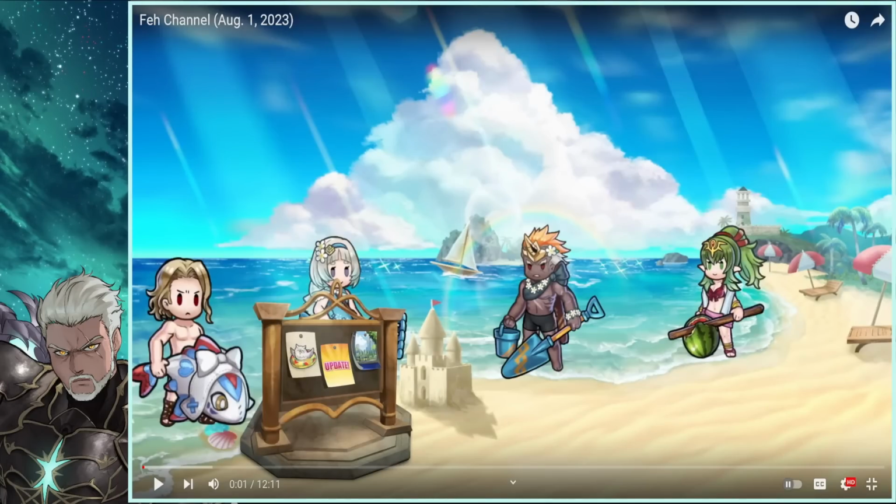The Faye channel is finally here, the first one of August, and you know what that means. It means it's time to see some remix, refines, a new seasonal banner, maybe some demotes as well, and it's possible we get a new game mode. After all, we did get Binding Worlds last year. So let's go ahead and jump in, see what we get, and I'm pretty excited to see what Seliph finally gets and if he can be redeemed.